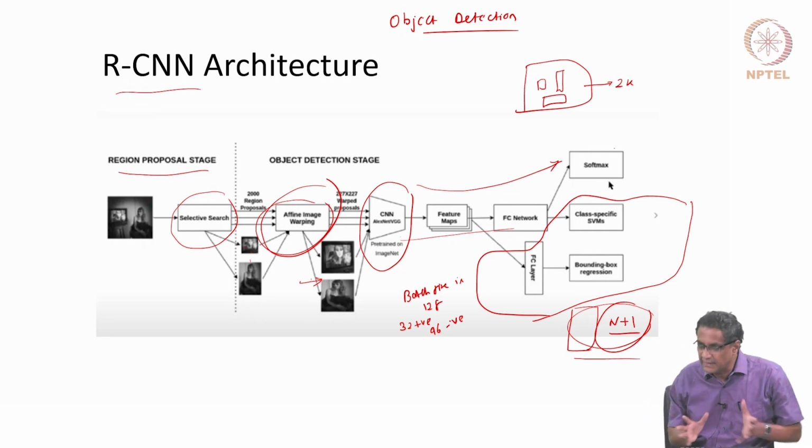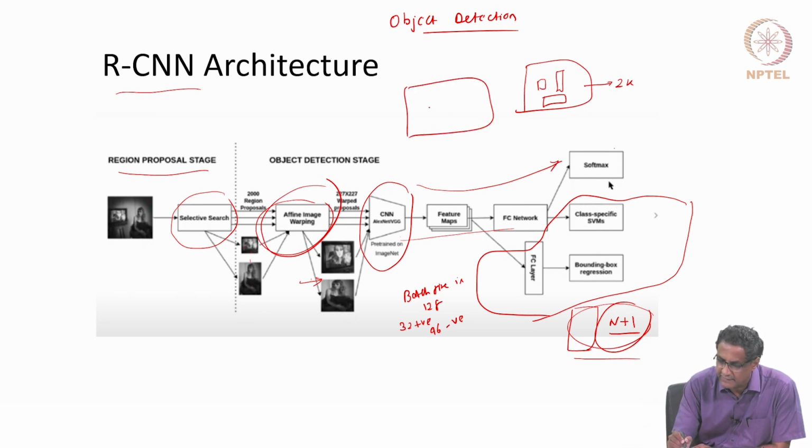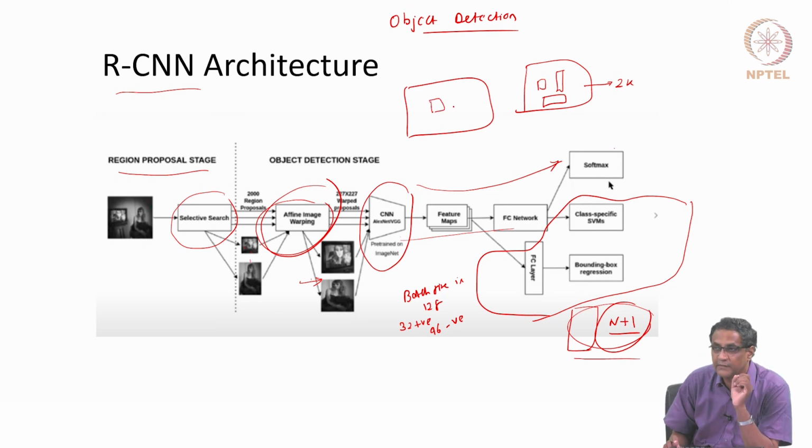Now, negative and positive, what do we actually mean by that? Given my image, what do you know? For example, if I have an object somewhere, then I know that there is a ground truth bounding box for that, because all of this is completely supervised. So one of the things I know is that somebody has done this annotation.